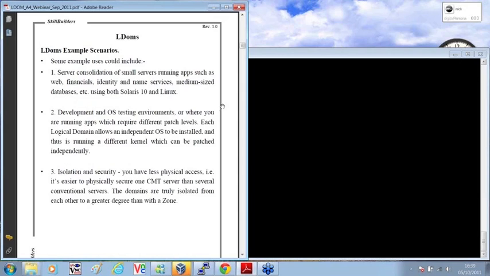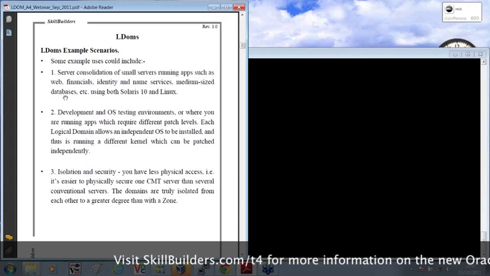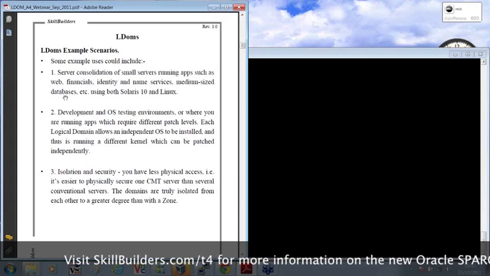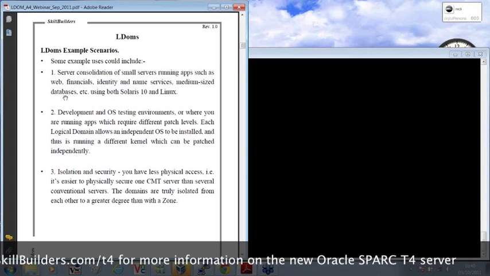Okay. Some of the uses are fairly obvious. Oracle recommend small to medium-sized applications and databases. But things like web, financials, name services, departmental databases are good candidates. Development and testing environments.